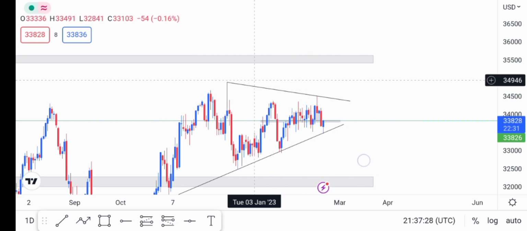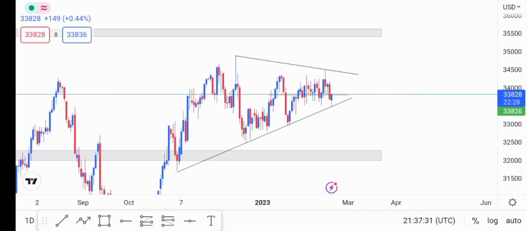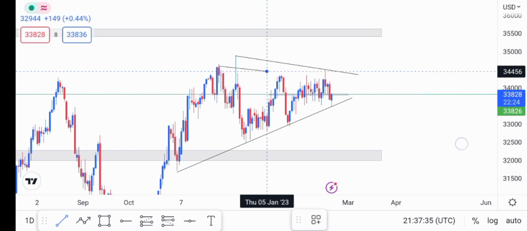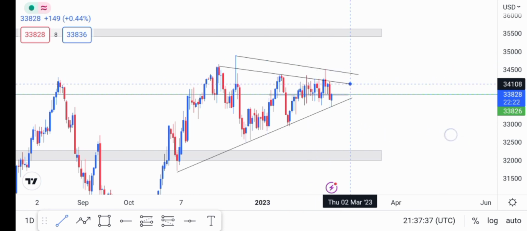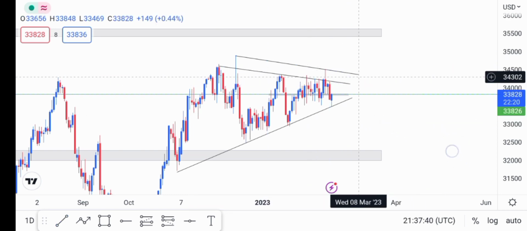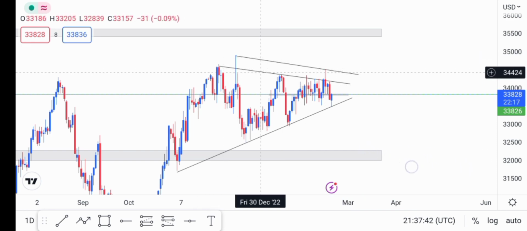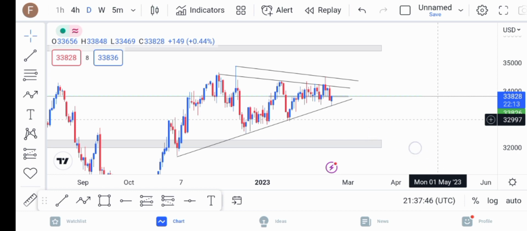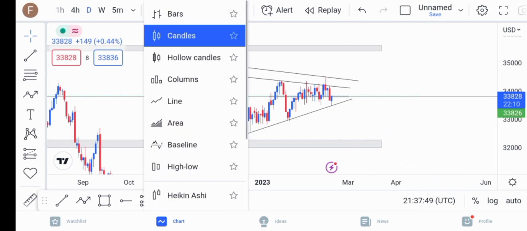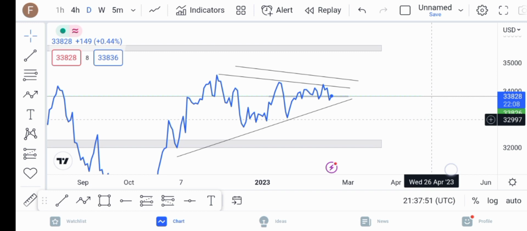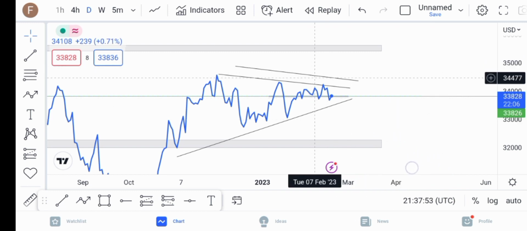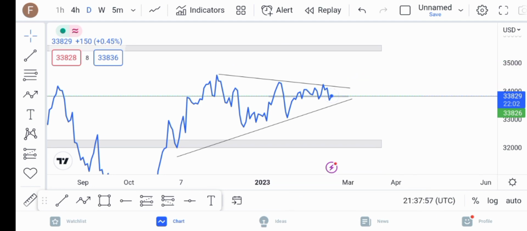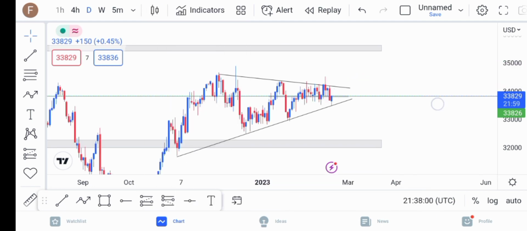But the use of the wicks is quite tricky, because we could just miss some opportunities. So we can use this area right over here. As you can see, it makes more sense as we had first, second, third. The reason why I'm not using this area here is because if we move to the line chart, you can see the line does not touch anything. So hence we use the point of the candlestick. So we can just remove this one here and focus on these two lines.